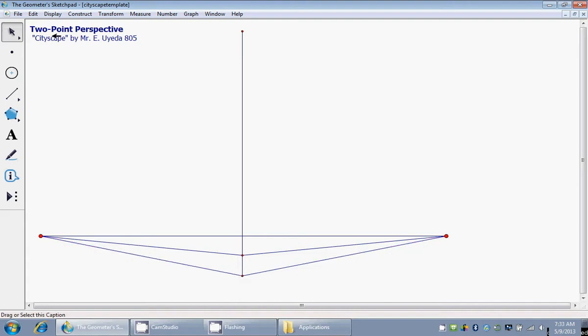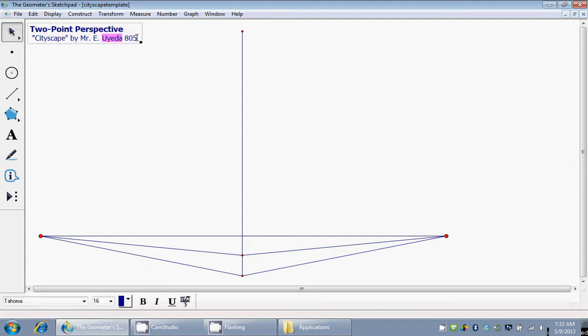Alright, first thing, I need you to double click in this text box and I need you to replace my name and class with your first name, last name, and class. You can change the font later. You can change it now if you wish. At any time during this tutorial, you can press pause so that you can catch up or that you can explore more on your own template.